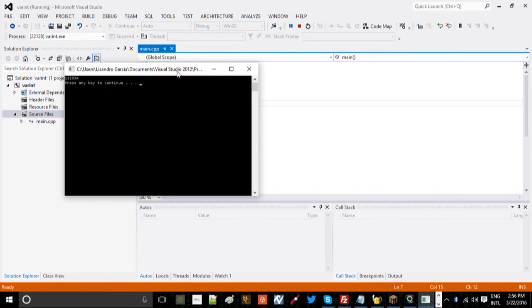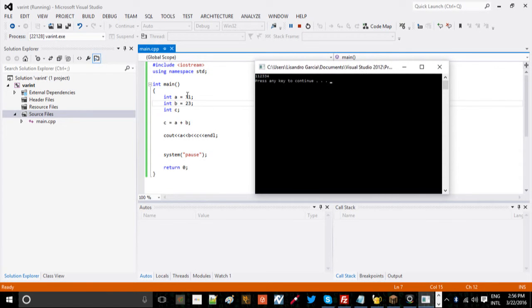And if you can see here, 11, 23, and 11 plus 23 is 34. The reason it's giving me output like this, in a series, is because I haven't put anything down here to give it spaces or anything.